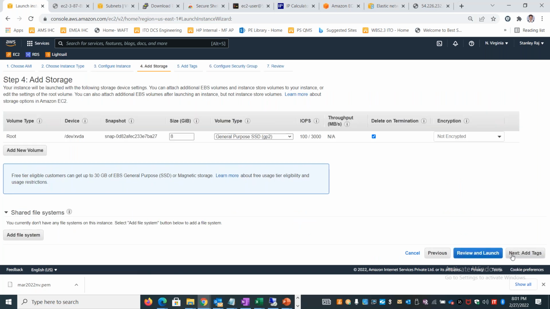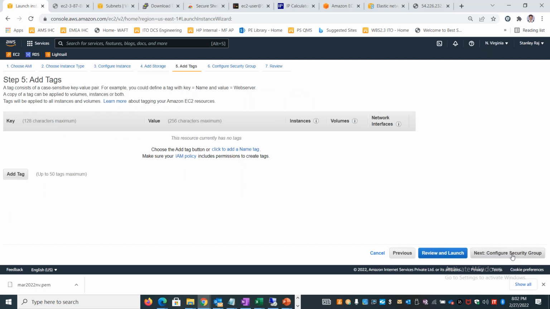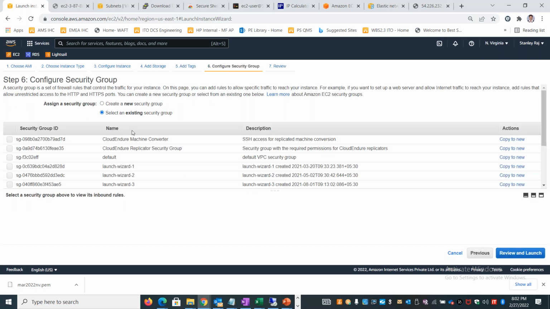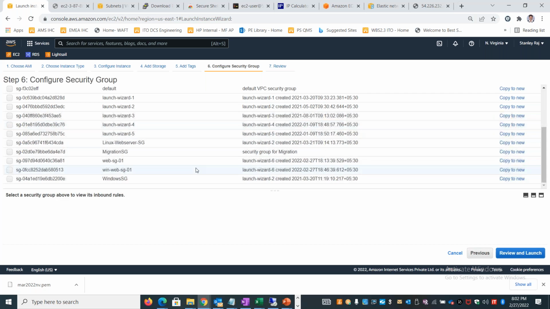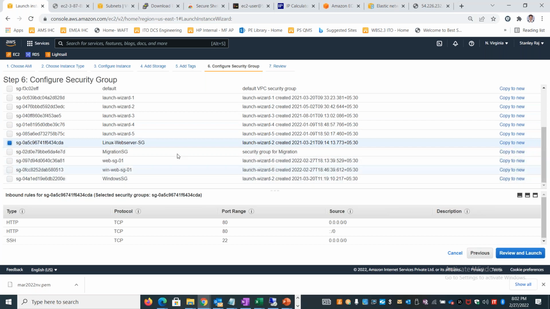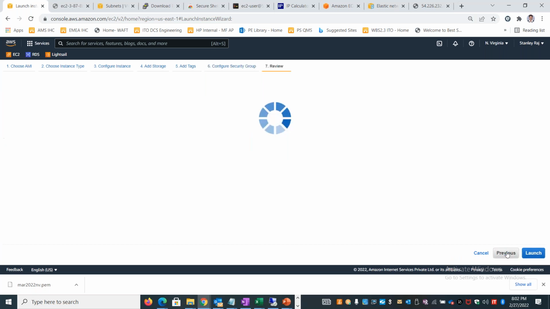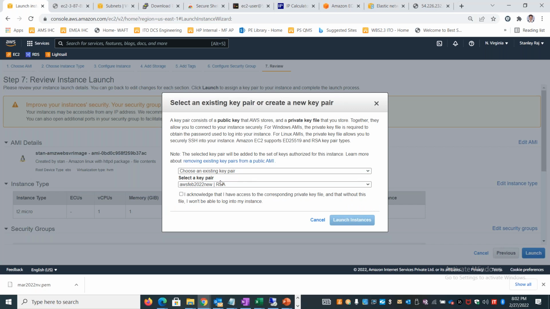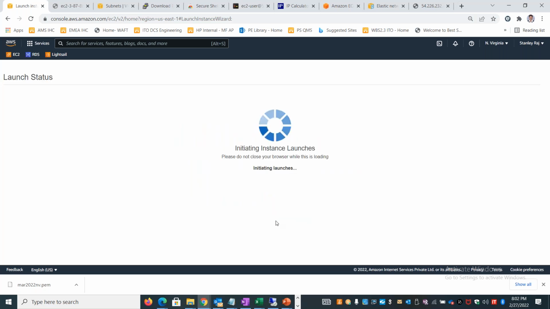You have the option to change the configure instance settings, add additional storage, and add additional tags. You can use the same existing security group, or you can create more. But it is always better to limit the number of security groups that you create. You can use the same existing one, and you can also reuse the existing key pair which you have created today, acknowledge and launch the instance.